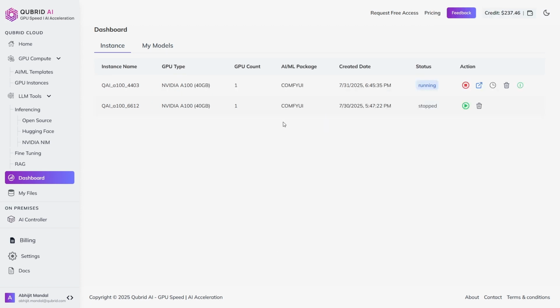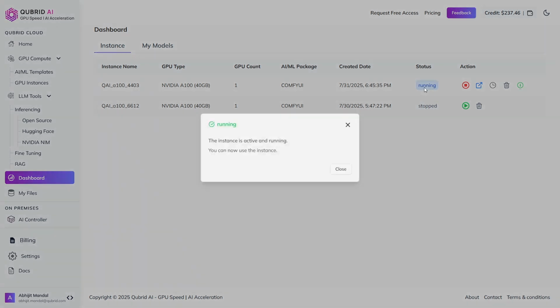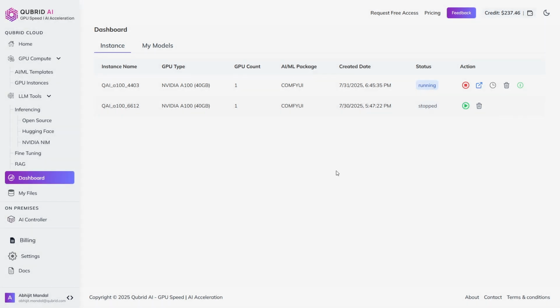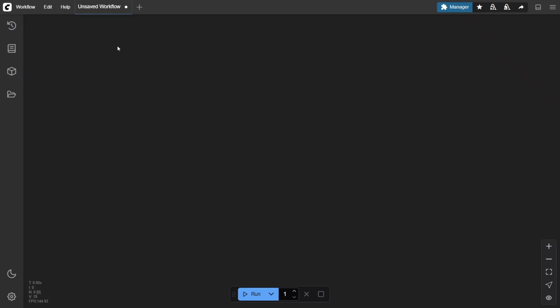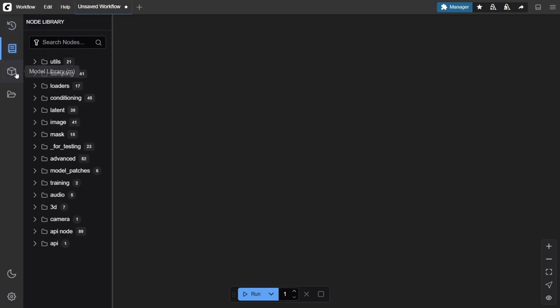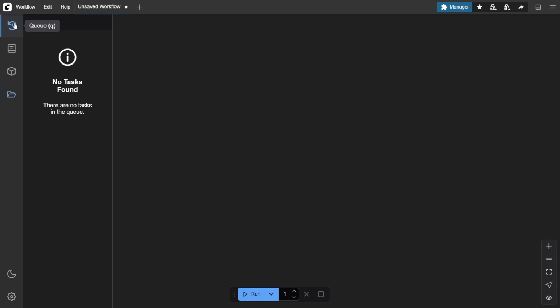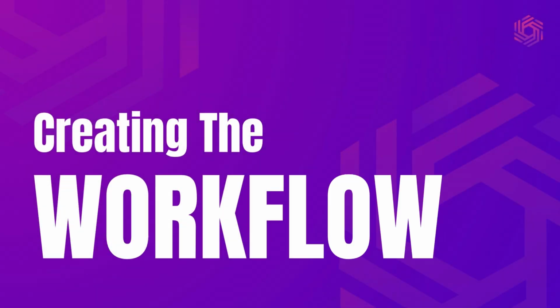And boom! ComfyUI has been successfully deployed and up running. Let's open it now. It will redirect us to the browser. And here we go, we have successfully deployed ComfyUI within few clicks, all just by simply using Qubrid's AI ML templates. Now, let's move on to the next section, which is to create the workflow.